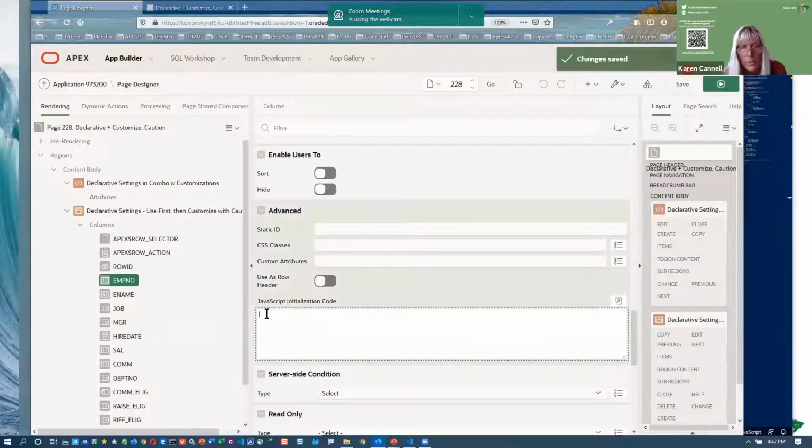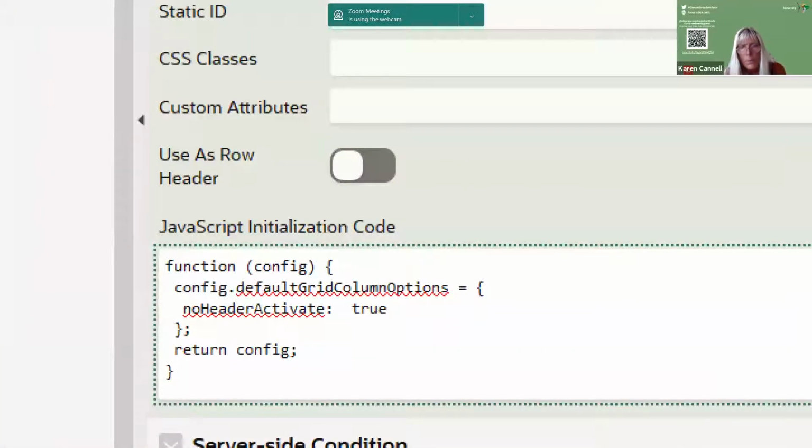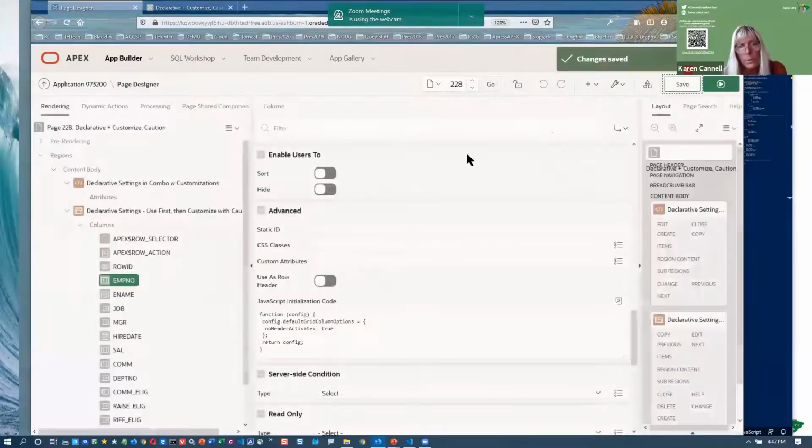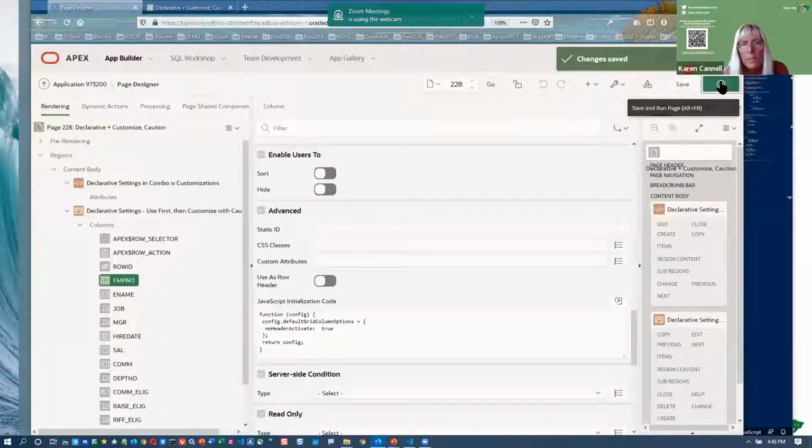When I really want to turn off that entire header, I need to use this. And if you can't see that, default grid column options, no header activate true. And I'm sure there is a way to put this into a configuration file somewhere. I just haven't played around enough to do that.